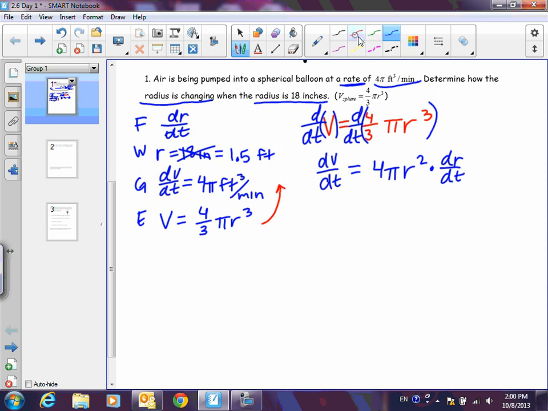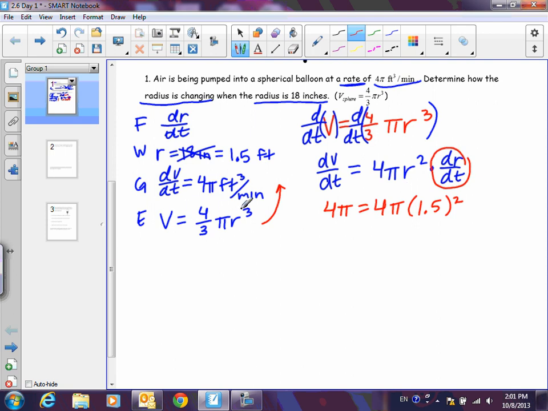All right, now remember which one you're trying to find, because if it's in multiple places, you're going to have to do some factoring. I will tell you in related rates, that's rare, okay? You are, though, going to need to plug in what you do know. So we do know that dV over dt is 4 pi. We do know that r is 1.5. This, again, is why you want to write everything nice and neat over here, because it's going to make the rest of the problem easy.